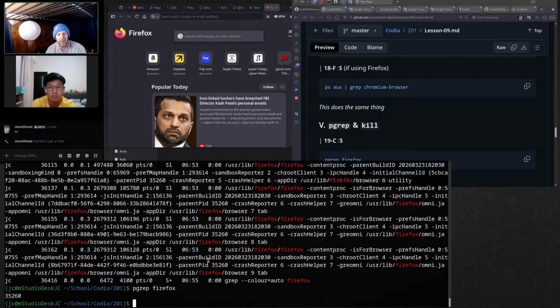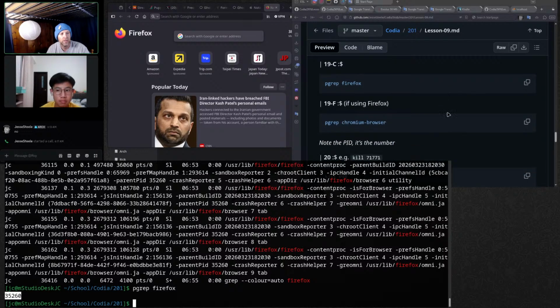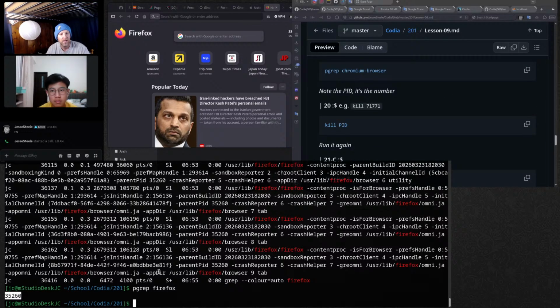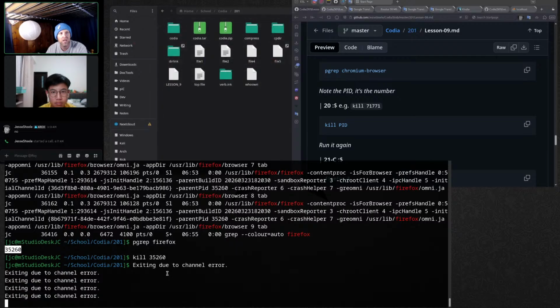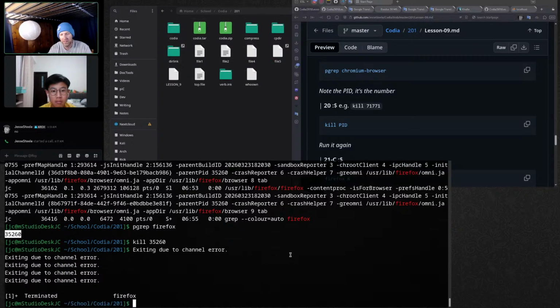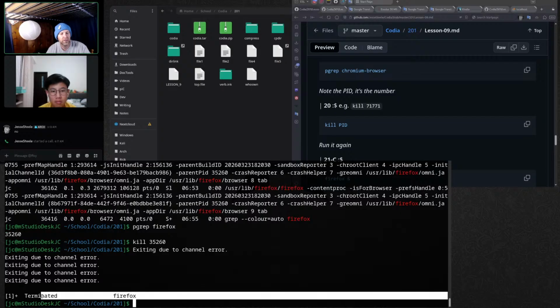So I can pgrep Firefox and it will give me the ID for Firefox. Now watch this. I can kill 35260. Watch Firefox die. See, it died. Okay, Firefox is terminated.